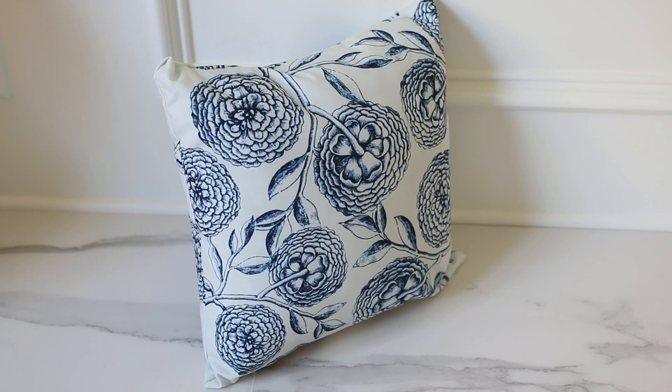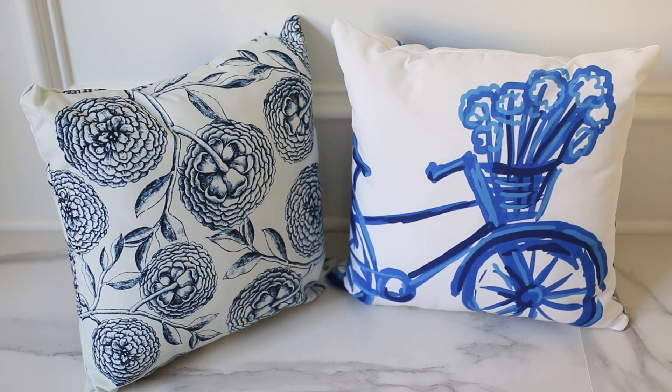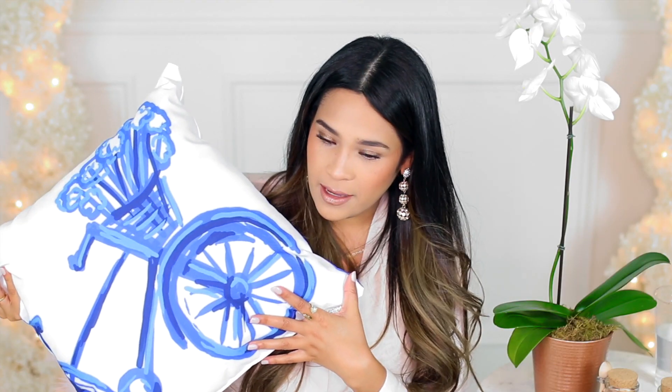I'm also giving our patio a little mini facelift — I'm going to have a video for you guys probably this coming Sunday showing how we redid the backyard. I bought a few accessories to spruce it up, including these pillows from Wayfair. I got two of these and just fell in love with the print. I also got this one that's all white with a little bicycle with flowers on it — I thought it was simply adorable. This one goes on our little patio swing, and the others will alternate with cream pillows.